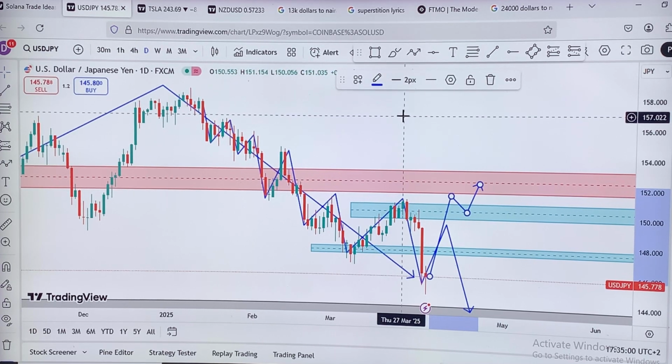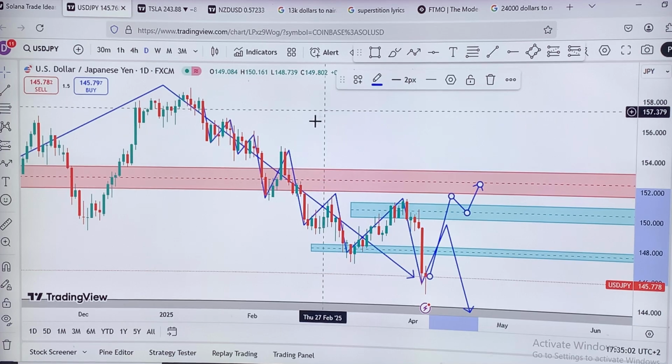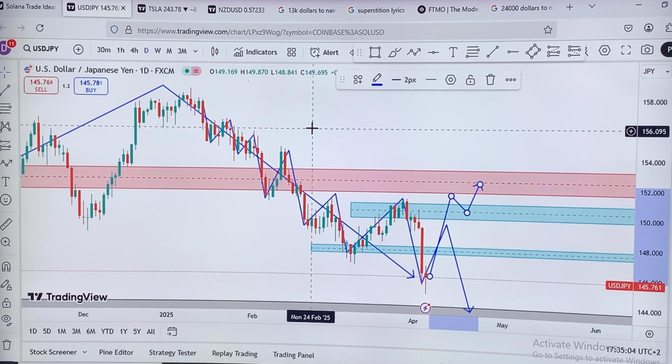So if you go to the video at this point, I'm going to tell you there's a detailed approach to this system, of which I teach in my mentorship. I go way deep, okay? I teach about structures, how to take the entries, and how to place your stop losses at the protected areas. Yes, because we have protected areas where we place SLs.